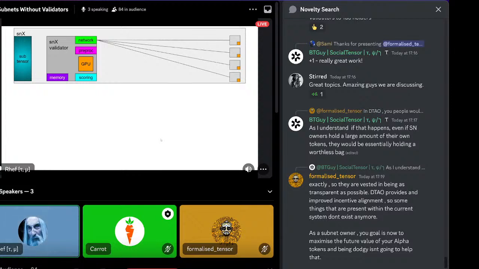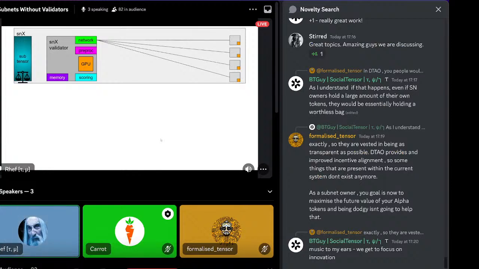And now let's go through this process again. Files are being sent through the network to the validator, which pre-processes them, then evaluates them on the GPU, has those scorings and commits them to the memory, and eventually, sometime later, it goes from memory to the subtensor. And then eventually the chain rewards miners proportionally to their weights.